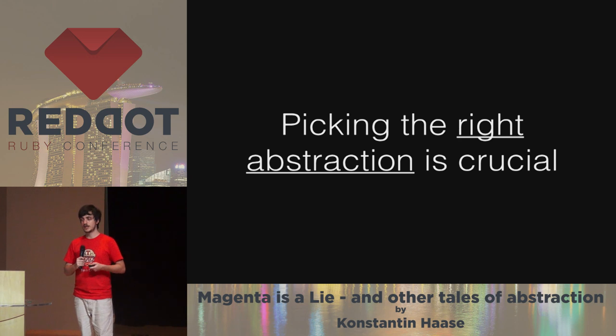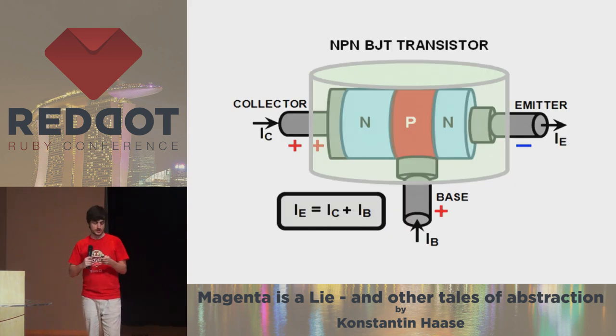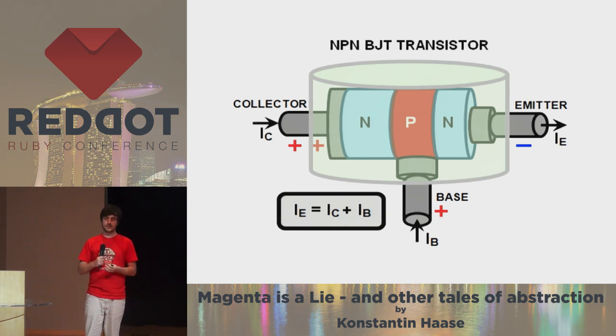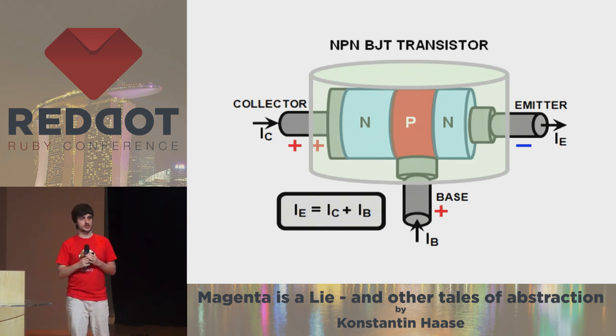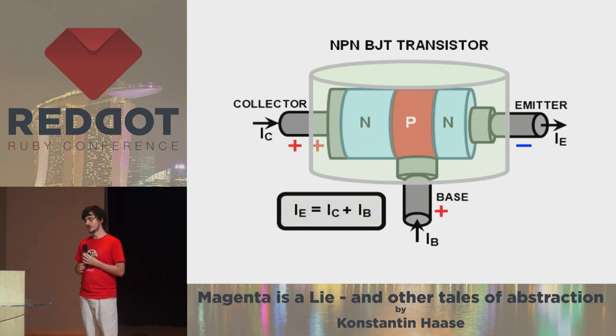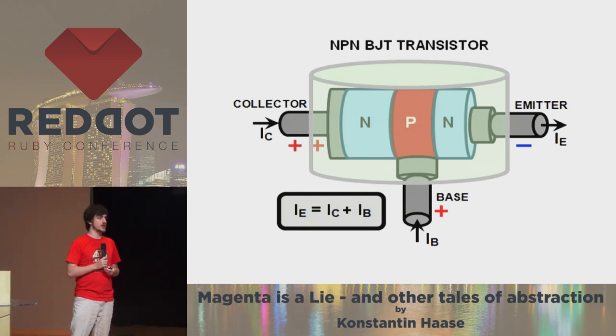And in computer science, everything is an abstraction, everything. Unless you actually speak about transistors and go on about how the electrons fly in there. I mean, even that model is an abstraction on some level. But when we program, we don't really think about the transistors, which is what everything in the computer is made of. So if you don't know, a transistor is basically a NAND gate. And out of a NAND gate, you can create any other logical gate, which you then can use to build an ALU or anything else that runs in your computer. But I guess most of you don't actually think about transistors.